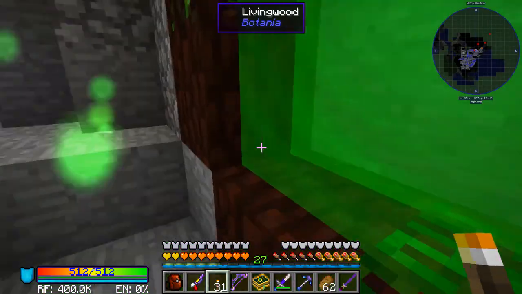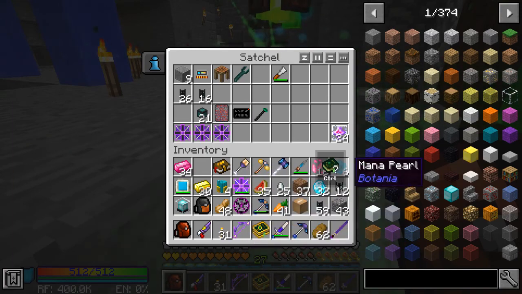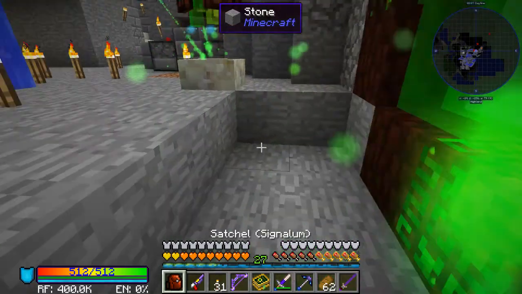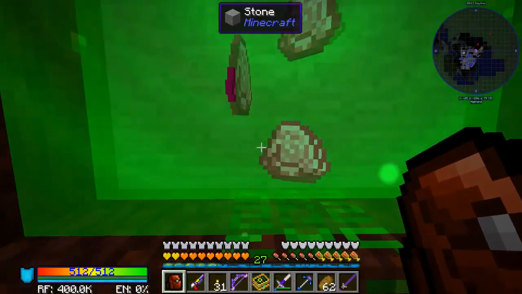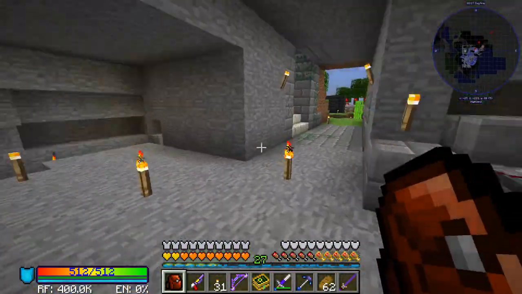And then... Gosh, we're kind of out of space here. Hang on. Let me throw some of this stuff in our bag. I don't need the configurator anymore. I don't need the mechanical pipes. Don't need the basic cable right now. That's fine. Then for the mana diamond, we'll just go ahead and throw 16 of these in there too. These turn into dragon stones, which I don't think I've made yet, but there we go.